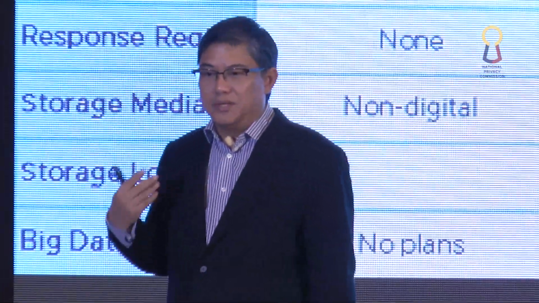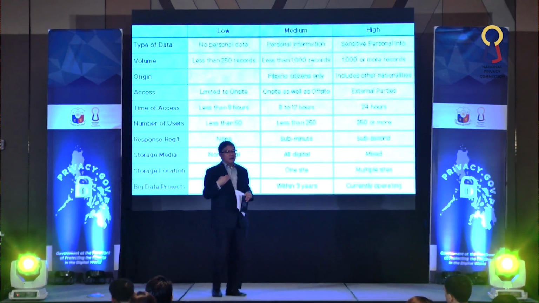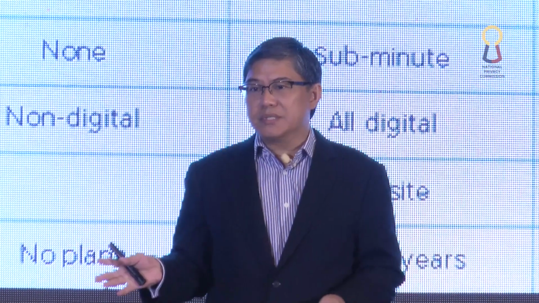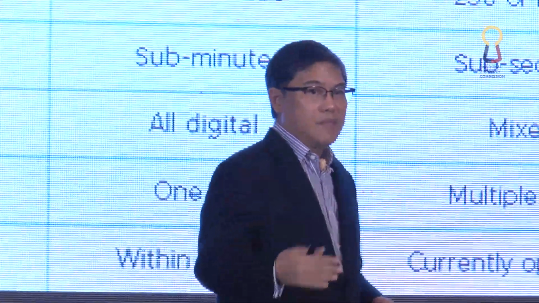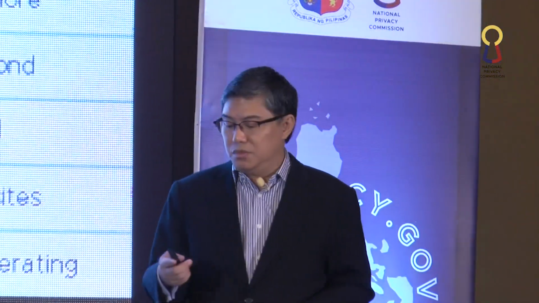Now, this is called the risk-based approach, right? You don't just comply and say, oh, we've complied because that's what the law says. You also have to know to what degree of magnitude your response has to be. How qualified or how senior does your DPO have to be based on the risk? You can't just say, well, I appointed someone, I've complied, my job is done. Risk-based approach says, assess your risk and then decide on who your DPO should be, and what level, what kind of support should be given to the DPO.